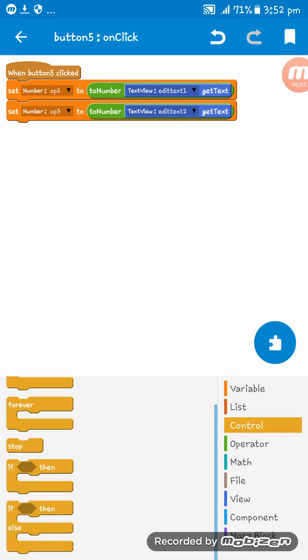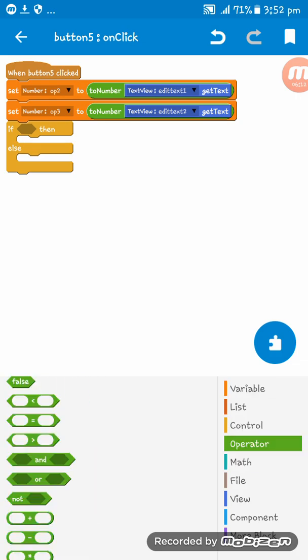Now we have to give some control operator here.